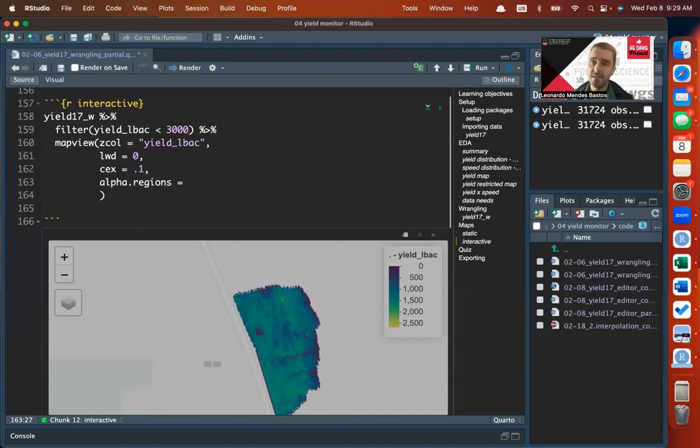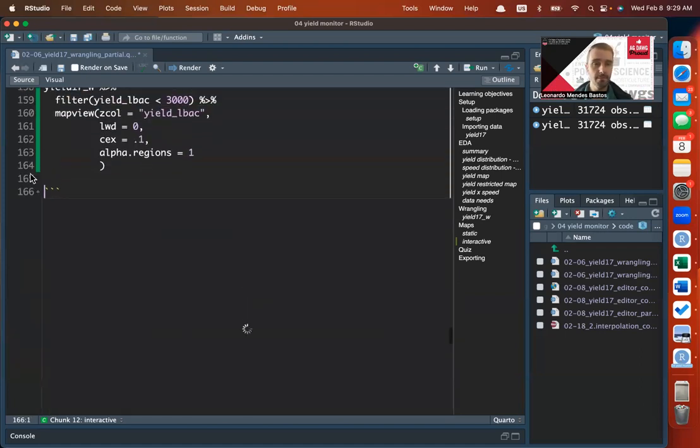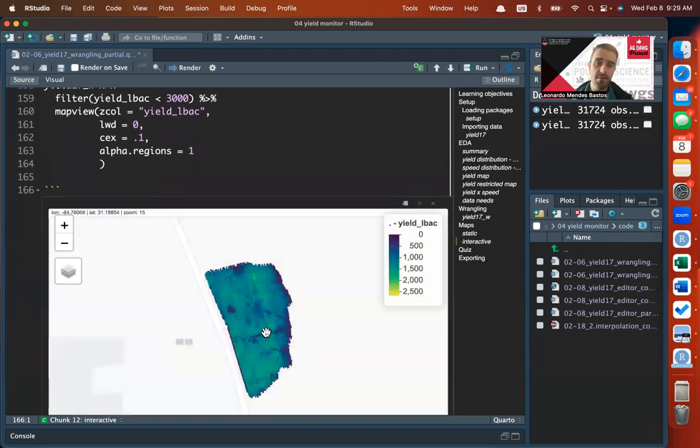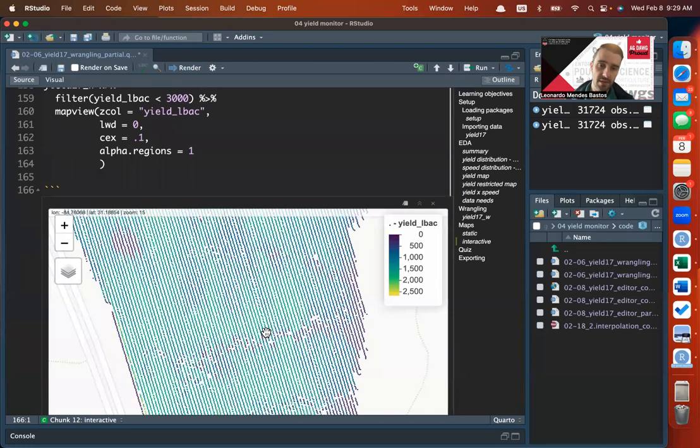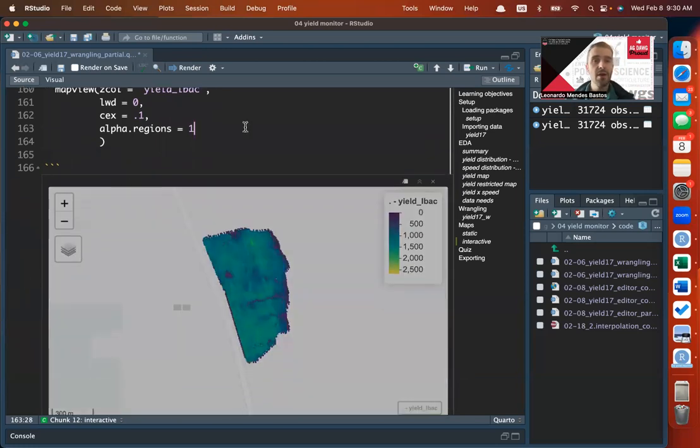Transparency is a value that ranges from 0 to 1, where 0 is fully transparent and 1 is fully non-transparent, or solid. So I want 1 to have fully solid points and not have them be transparent. If we do that now, it just changed the transparency, and even though they're small points, they're solid points.